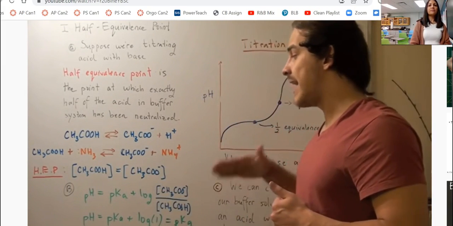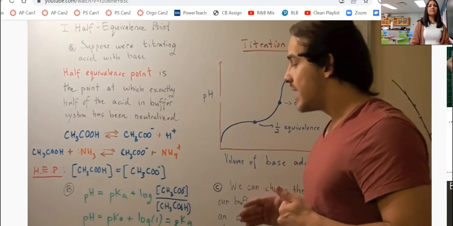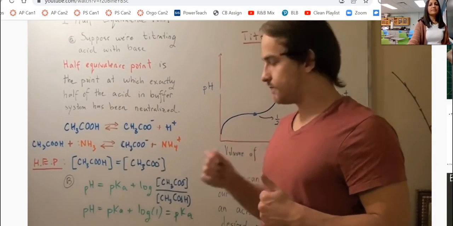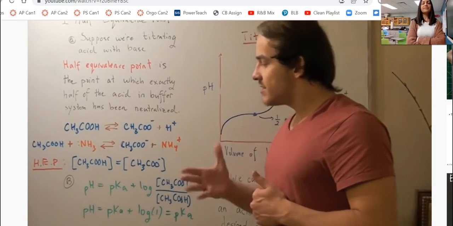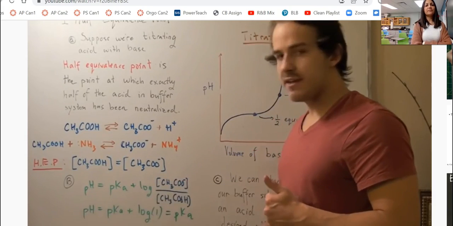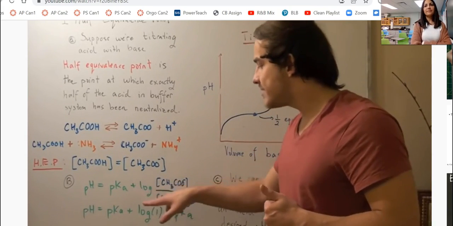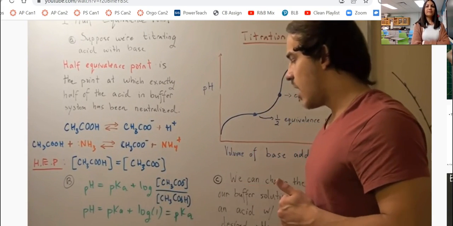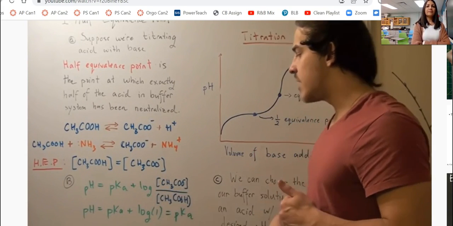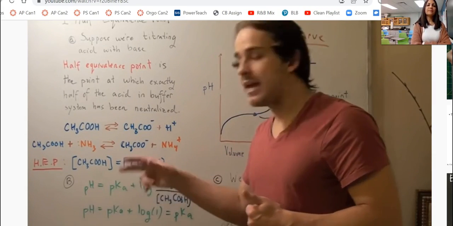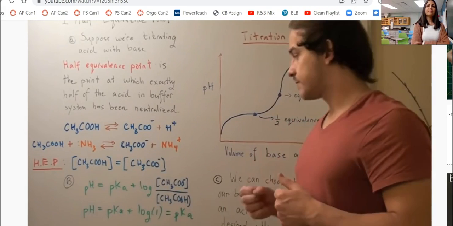Let's look at the Henderson-Hasselbalch formula or equation. Now, if you don't know what this formula is, check out the link above. So, this equation states that pH is equal to pKa of our acid plus log of this ratio, the concentration of the conjugate base over the concentration of the conjugate acid. And this pH is the pH of our buffer system.